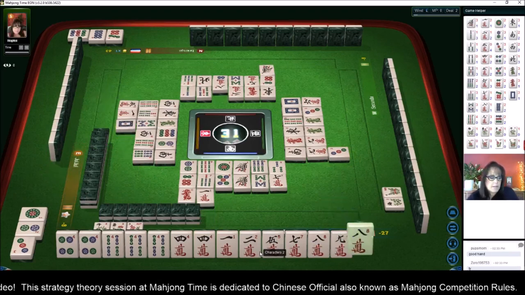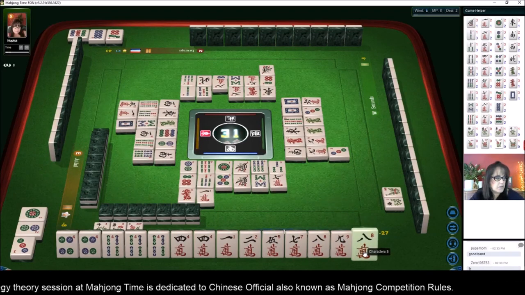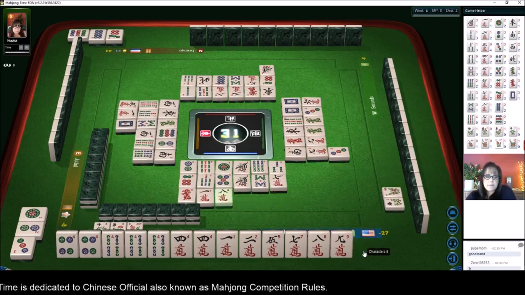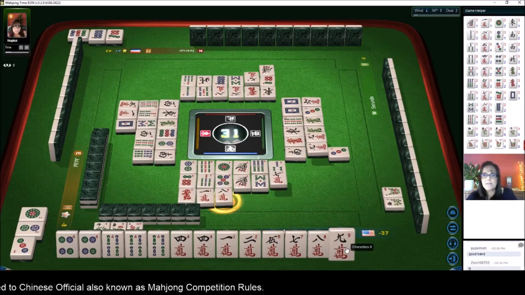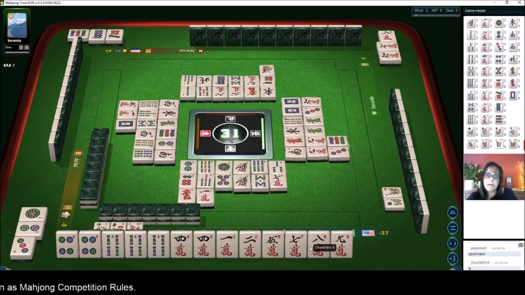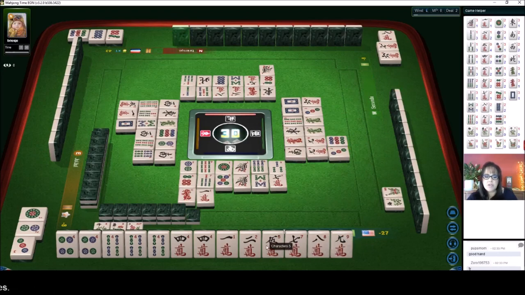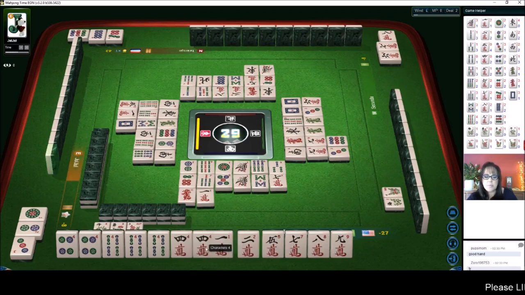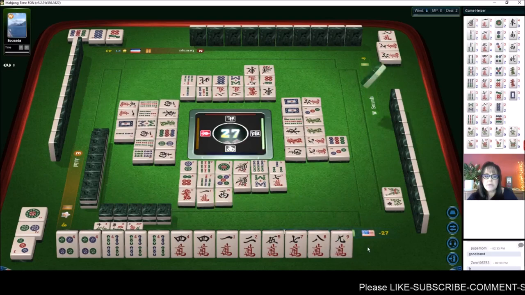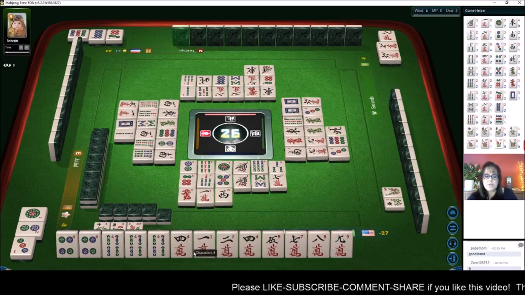White dragon. Eight crack, no. Eight characters. We already have 7, 8, 9. And we do need a pair, but that would have broken up this chow. I'd rather maybe draw into the pure straight or the triple pung. Two bamboos. West wind. One or the other. I think we're closer to the pure straight though.